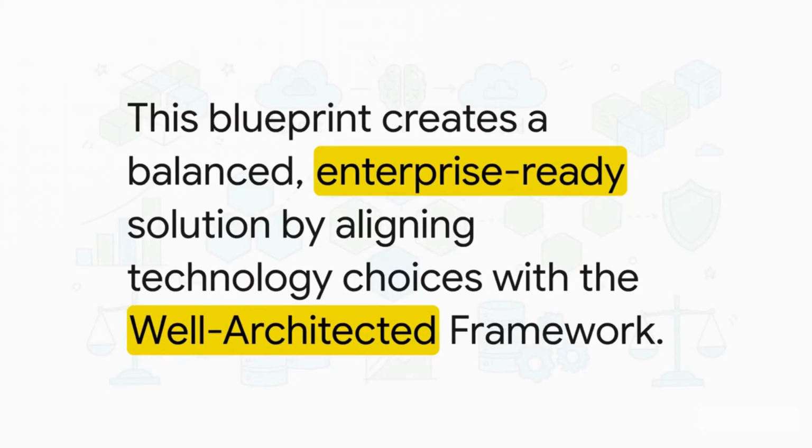So the crucial point here, the big takeaway, is this. We didn't just pick a random collection of cool technologies. Every single component we chose, from availability zones all the way to GitOps, was selected for a very specific reason, to satisfy the principles of the well-architected framework. This is what creates a solution that's balanced, robust, and truly ready for the enterprise.